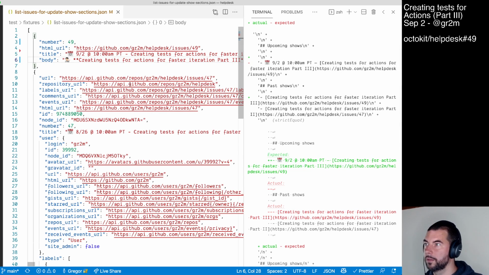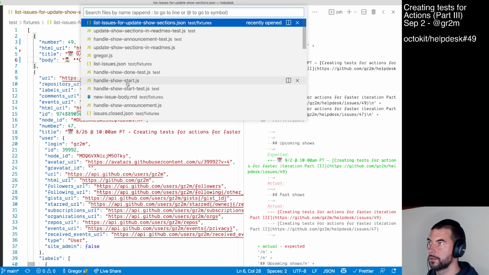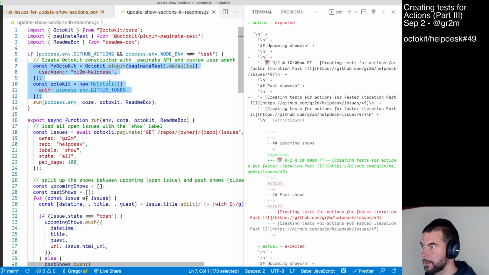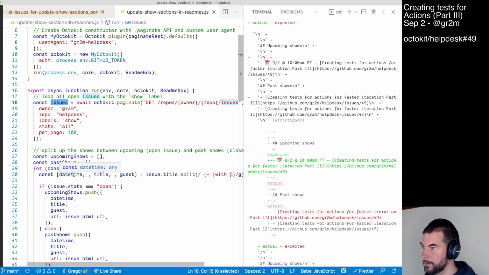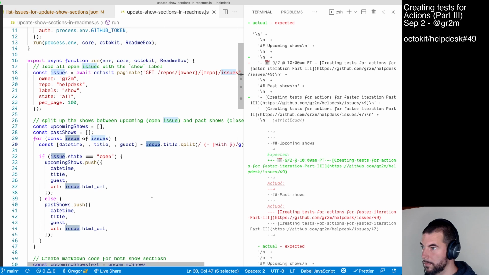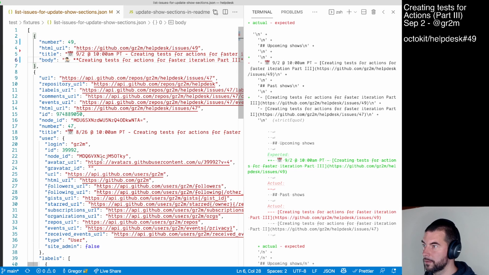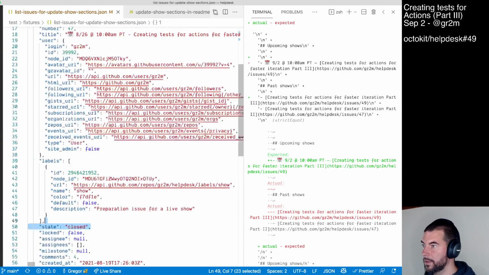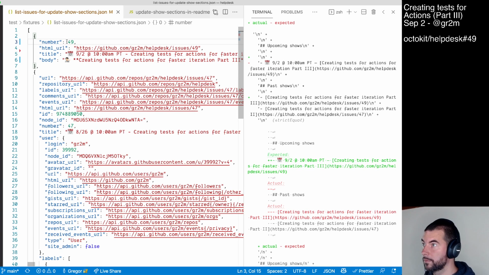Oh, let's see. Oh, we used the state. And this one was open.